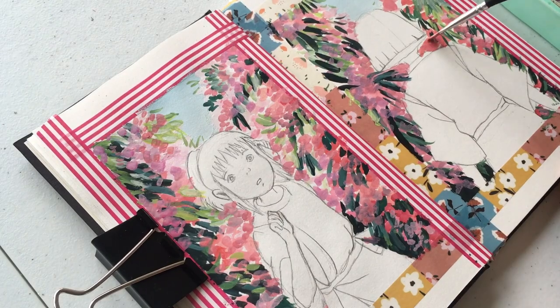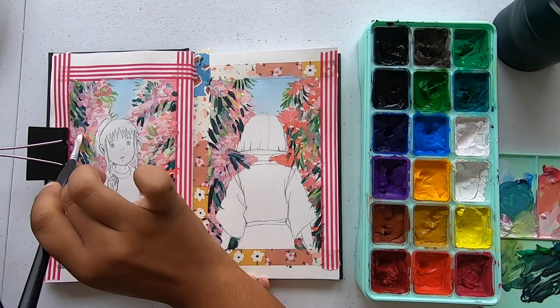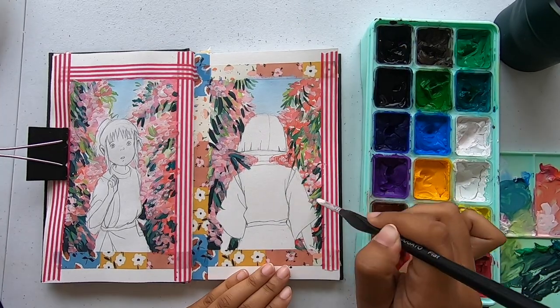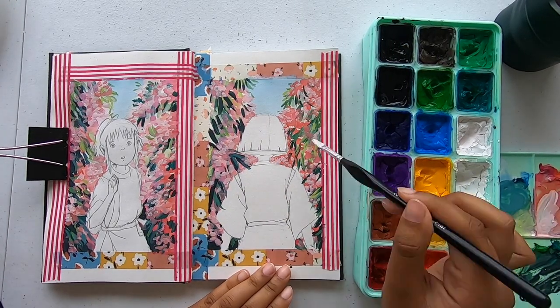And finally, after adding the leaves, I went back to add some more pink and white to make the flowers pop some more. So now let's just go into painting the characters.